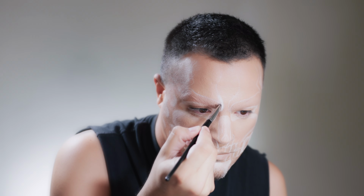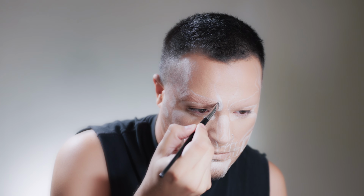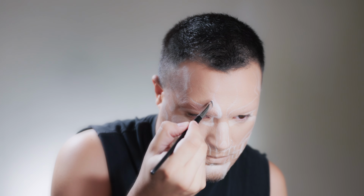Nose, I feel like it's going to be hard. I don't know why, but the thoughts going on in my mind feel difficult. Taking a white eyeshadow, this one's my favorite one from NYX, I'm going in to set this white eyeliner pencil and also enhance the white and crisp up the line all at once.